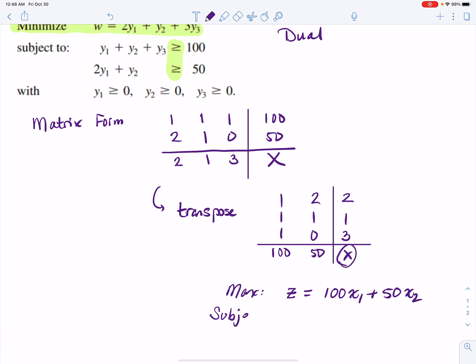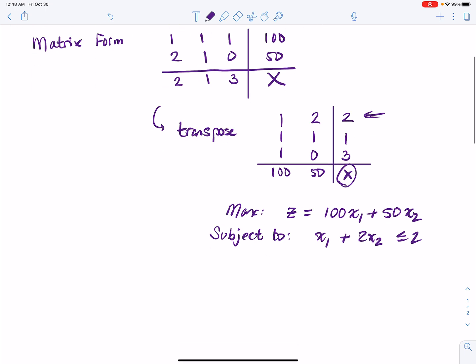Okay, and what are we subject to? Well, we get that from the other lines. So the first row tells me that I'm going to have X1 plus 2X2 is less than or equal to 2. So going back to the standard maximization techniques. X1 plus X2 less than or equal to 1. And X1 plus 0X2 is less than or equal to 3. And naturally, we have our non-negativity constraints. So there is the maximization problem, the dual.